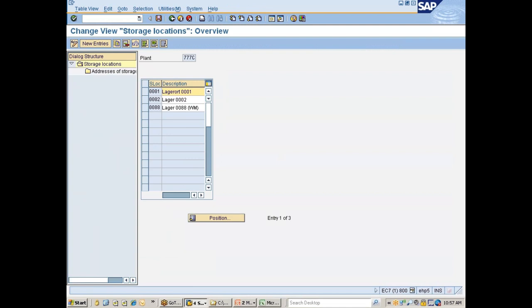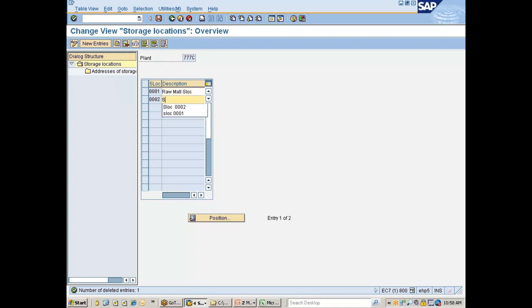By default there are 3 plants which are actually copied from my 0001. Once again, Pavitra, to answer your question, why can't we maintain the plant individually? If you maintain the plant individually, the storage locations will not get created. You have to do it manually. Now I can make this the raw material storage location.